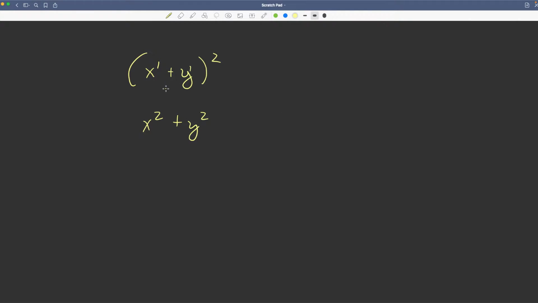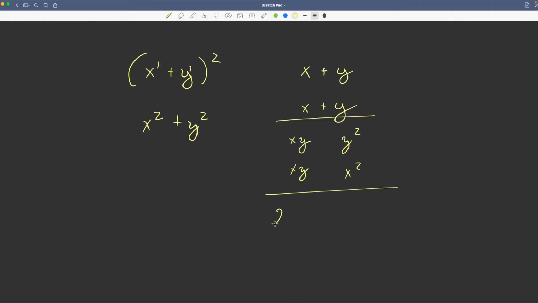Because when you have the whole thing squared, this whole binomial is squared, you're saying the binomial times the binomial, and you have to distribute accordingly. So we have to stack it, and then we have to solve. So y times y is going to give us a y squared. Y times x is xy. X times y is xy. And x times x is x squared. So when we add those together, we get 2xy plus y squared plus x squared.